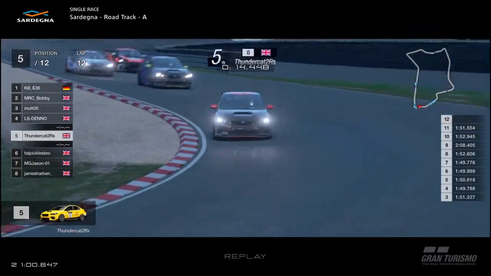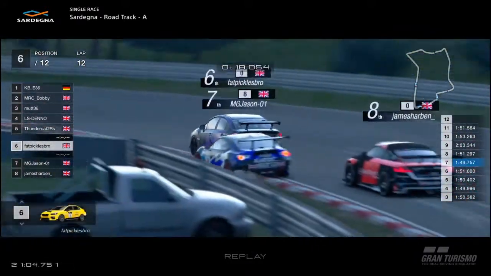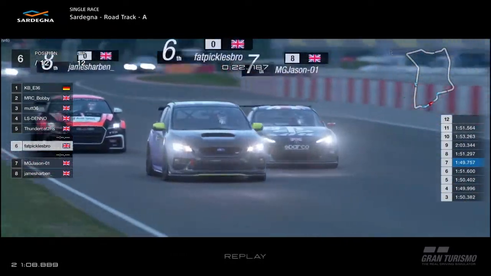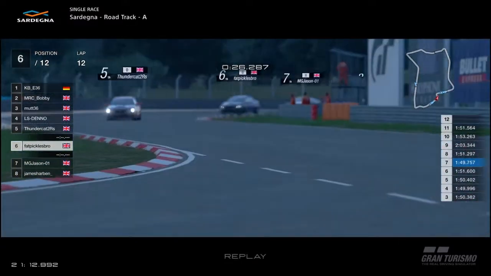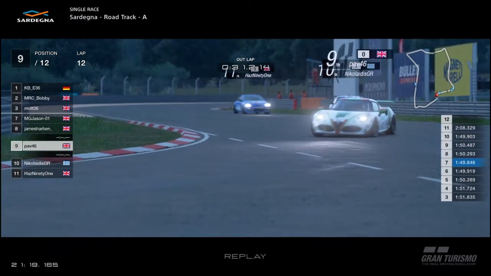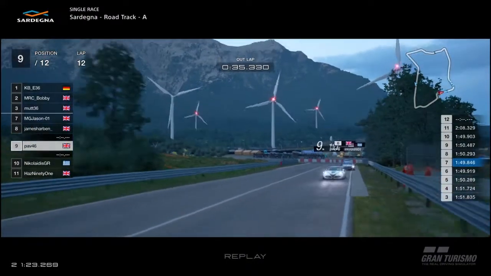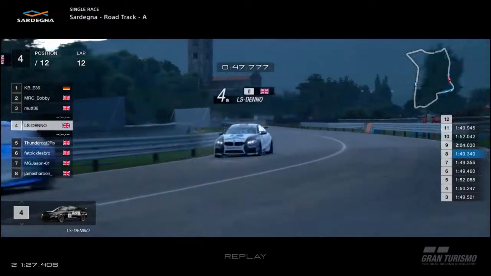Oh, Pickles went deep then. Wait, that's what she said. So I was going to say it's Subaru, but Fat Pickles is getting swallowed up by Jason and James now. This is a battle that could rage on until the end. Pav 46 has come out in P9 ahead of Nicolaidis and Has. Nicolaidis' race came undone quite early on, I'm afraid. He's now just playing catch up.